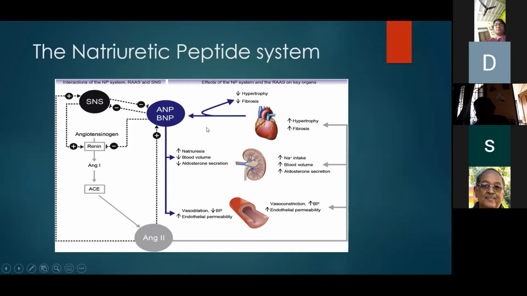So far we talked about different systems that help in maintaining the cardiac cycle, of which the RAS system, the sympathetic nervous system, and the antidiuretic hormone system are very important in adaptation, remodeling and reshaping the functioning of the heart. And along with that, endothelin 1, nitric oxide, and the natriuretic peptides also play a role.